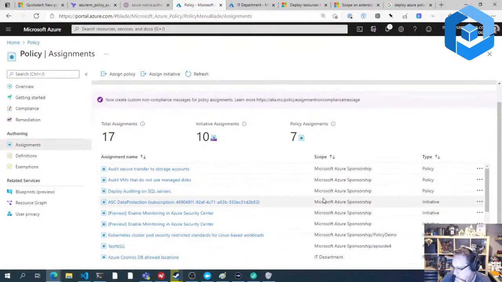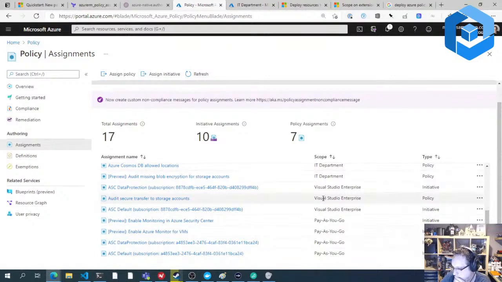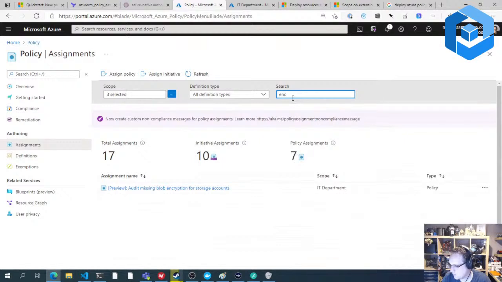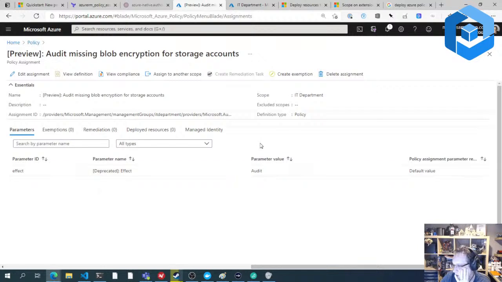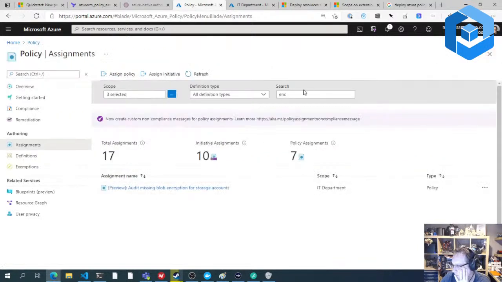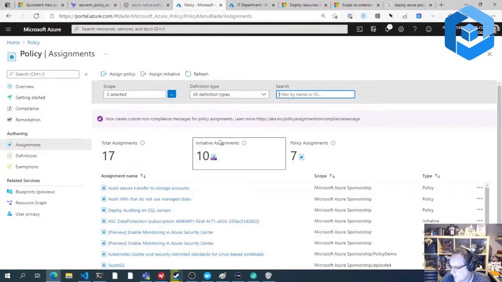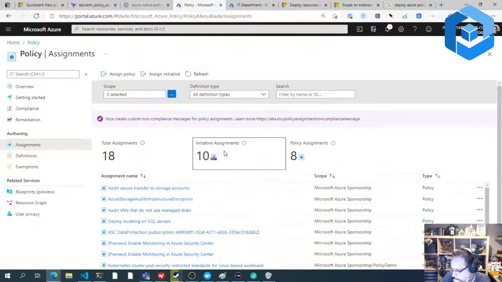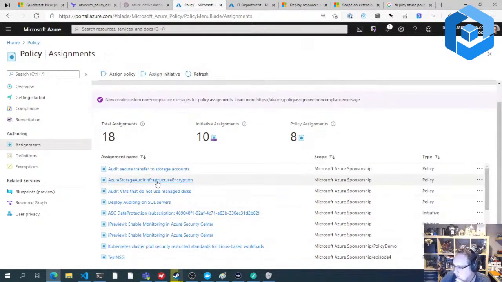This was infrastructure security, infrastructure encryption, wasn't it? So we did it at the subscription level, so it's going to be one of these. Or it's not, so there we go, it's just gone up there. So yeah, here we go. This is the one we created.